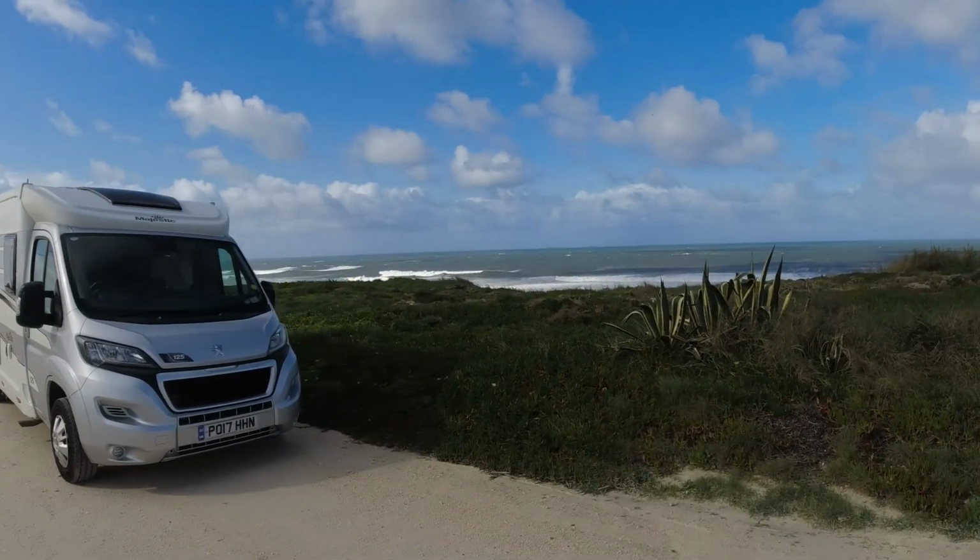The good thing about being in a motorhome is you can just rock up somewhere en route that looks nice, which is what we've done here just north of Nazaré. We've been to Intermarché and done all the services, and we thought we'd take the coastal road, which is absolutely empty and there's little lay-bys everywhere. It's very windy, but I just thought I'd show you a bit of where we are. Look at those waves.